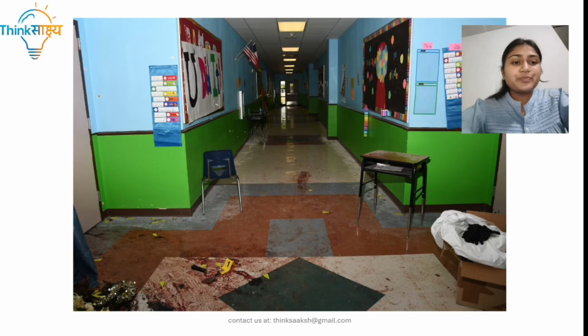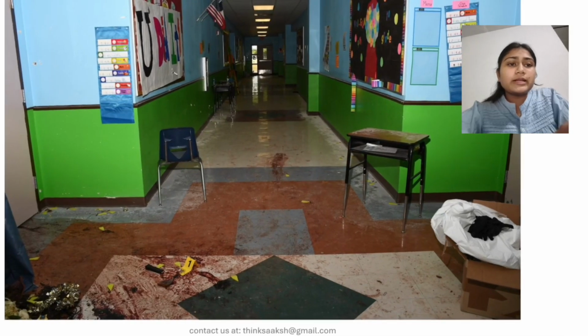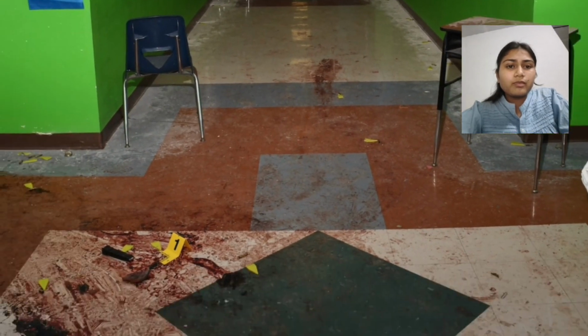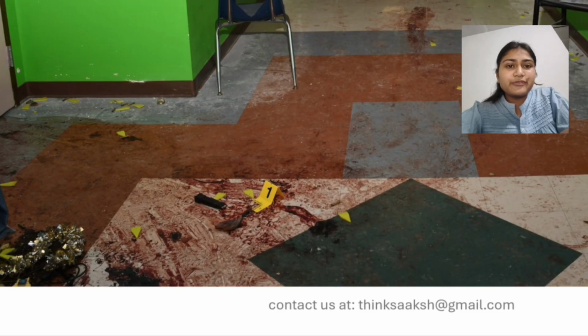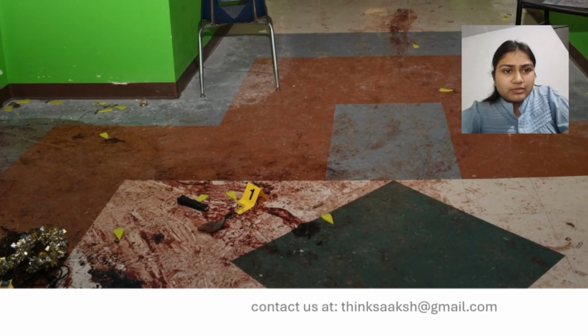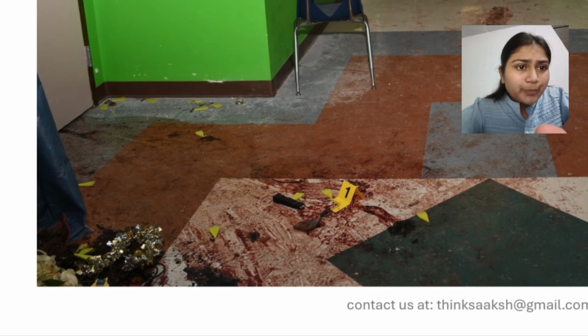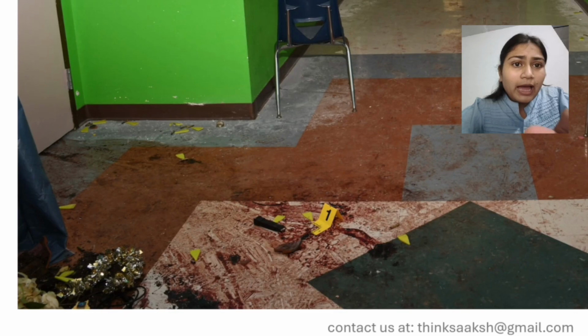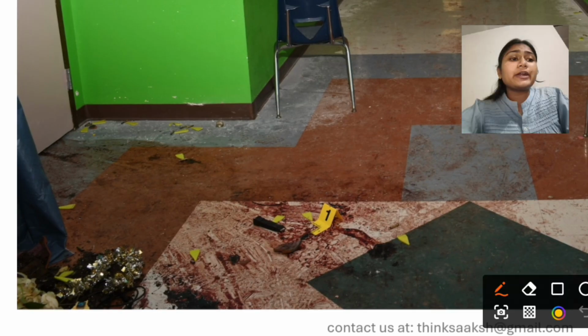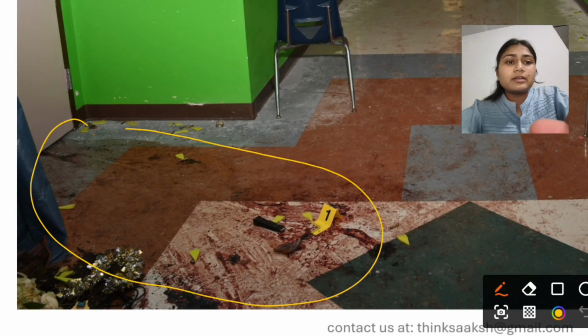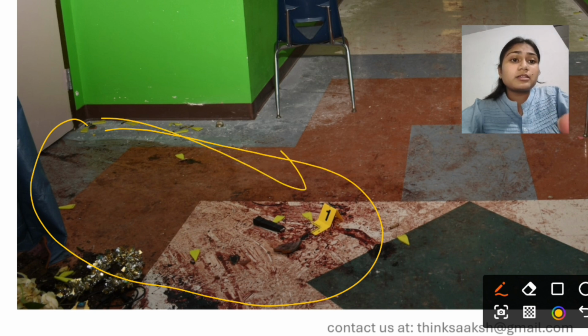Next, in this image, we can clearly see a crime scene, a distorted crime scene where a lot of blood stain is present. So let's zoom it. Here we can see tag number 1, and here some kind of shoe prints can also be seen, I think, yes. And these stains are a kind of dragging. The direction of dragging is from here to here.